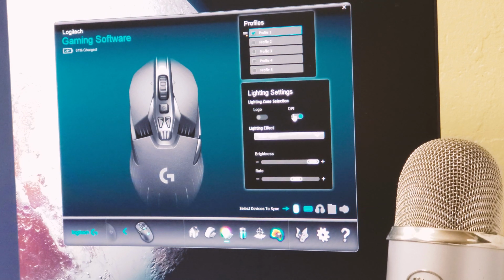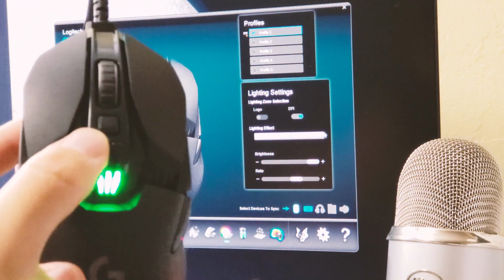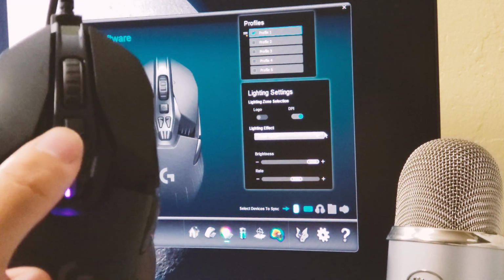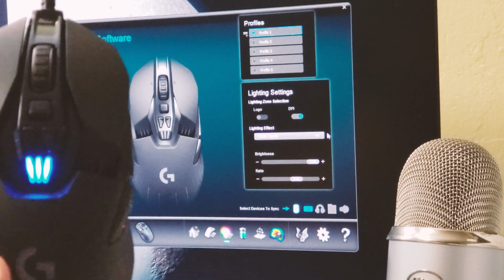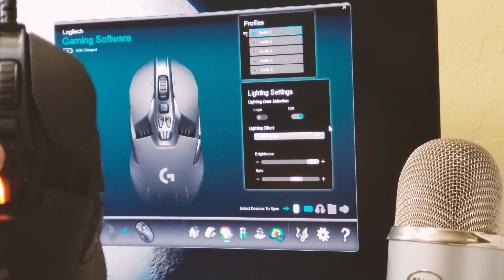But if you have the DPI setting on, I think it's able to display different DPI levels right over here. I'm gonna show you really quick. There's a light on the bottom that shows you what DPI setting you have. You have the 3 and then perfect. It's gonna display those settings over here, and it changes colors. You can customize the color too. It's pretty fancy.